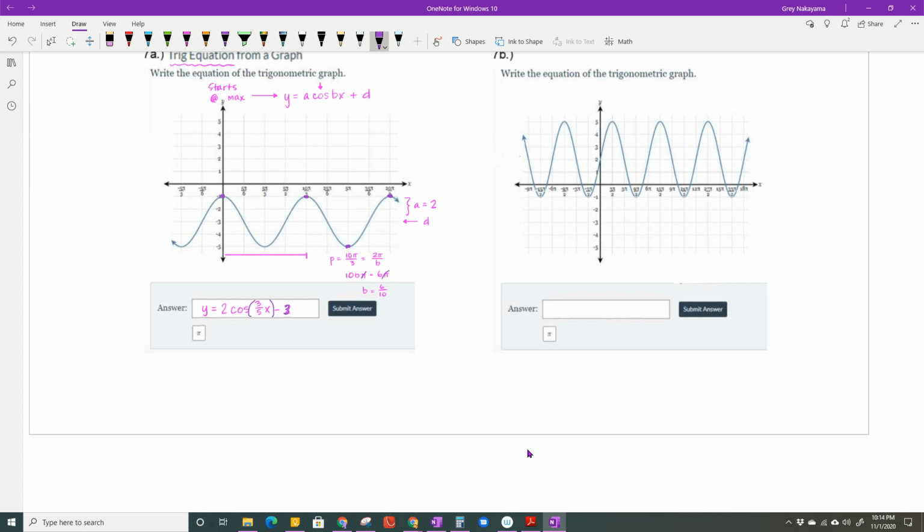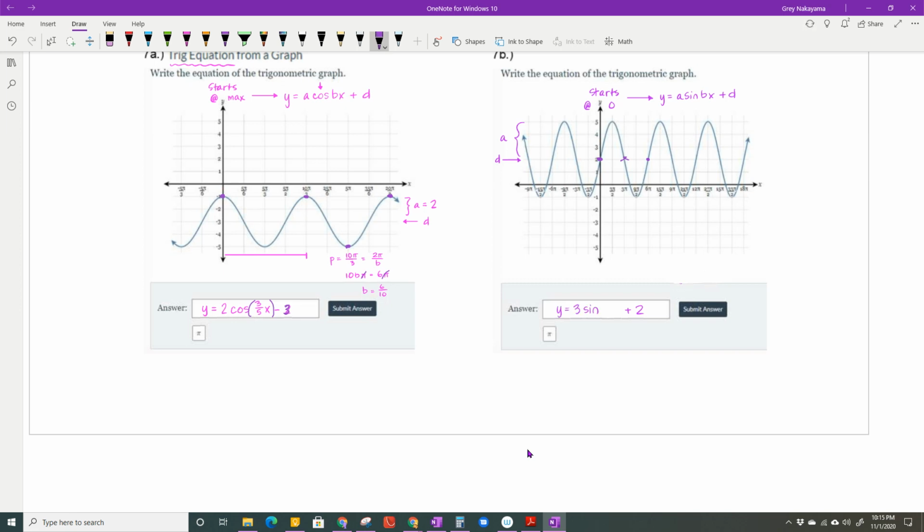So when I'm looking at it, okay, this is my y-intercept. That's my starting point. I've got to go in the same direction, so I can't use that one, and I'm going to use this point. But that means this thing is starting at a 0, so that means that my equation is going to be sine and not cosine. So those are also my midline. That is my midline. That's my D value, which in this case is 2, so I'm going to have plus 2. I know that I'm going to have y equals, what's my A? This is my A value. And so A in this case, I go up 3. So y equals 3 times the sine.